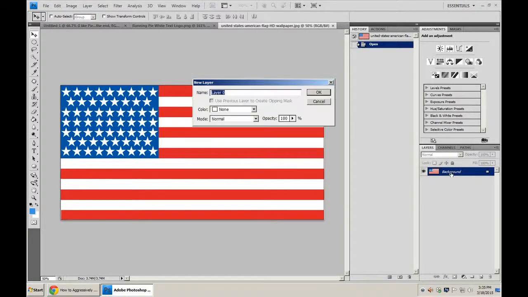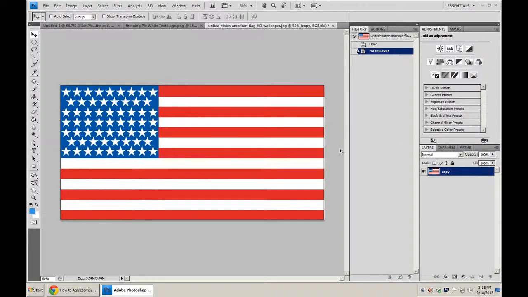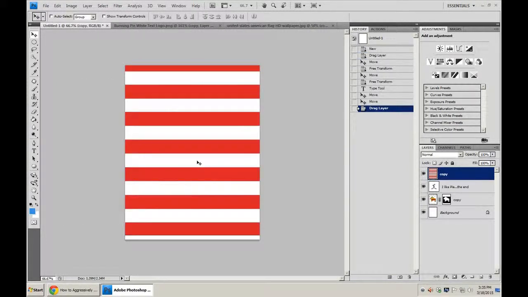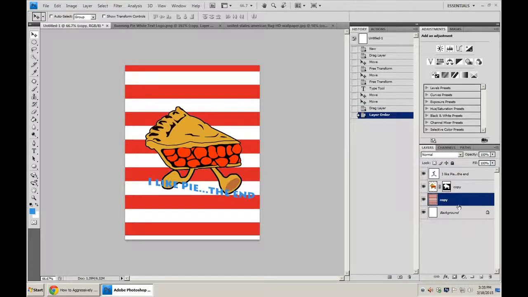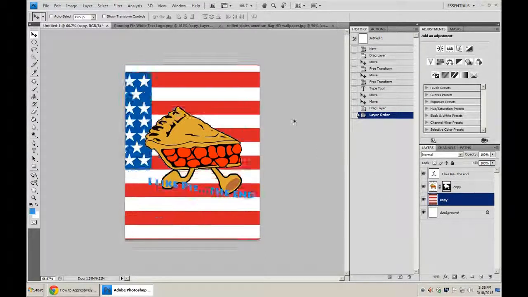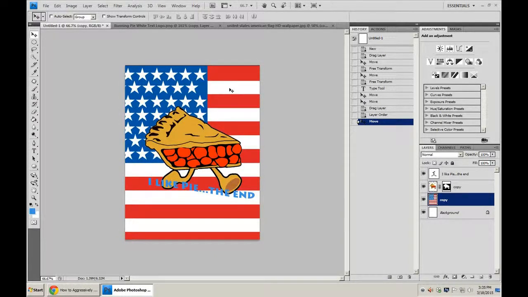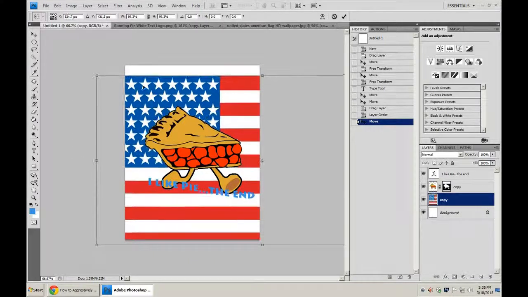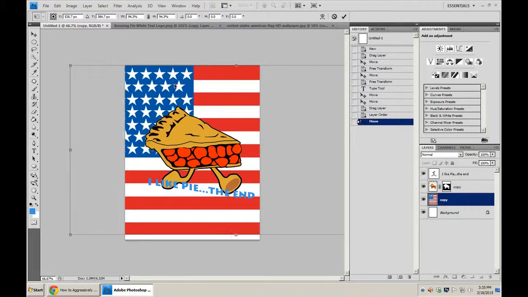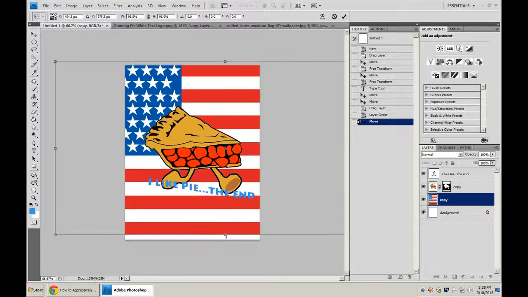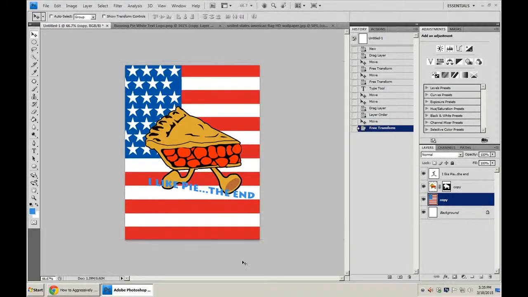I'm going to make a quick copy of it. Double click, type in copy, and now I'm just going to pick it up and move it. So that's just clicking and holding. Now notice, hey, it's way up here and it's blocking the other layers, right? So I'm going to click, hold and drag behind it. So notice that the layer is a little lower. I'm going to change where I want it. This is a common thing. Oh, sorry. To control the size, again, Control T. And I'm playing around. But a common thing is just making sure you're on the right layer. Notice I'm on the American flag layer.